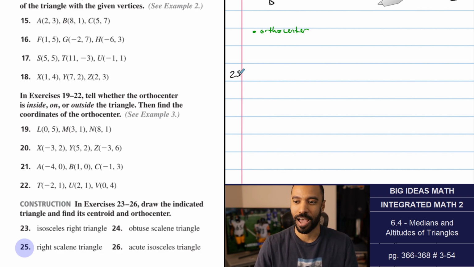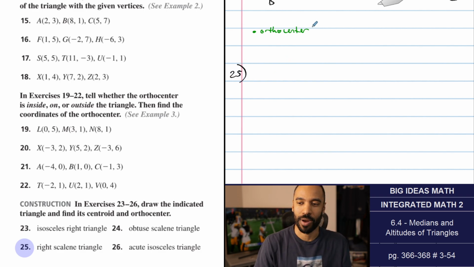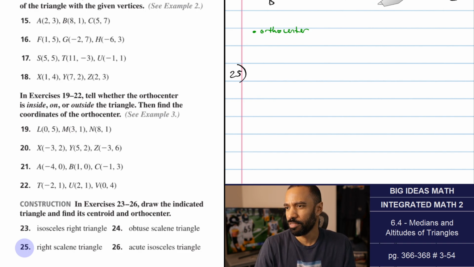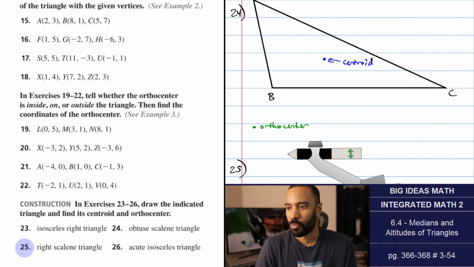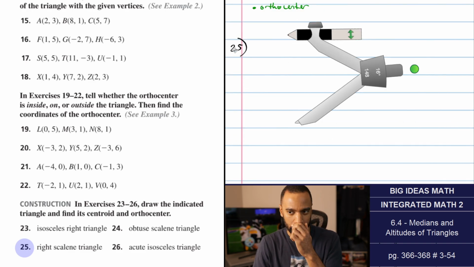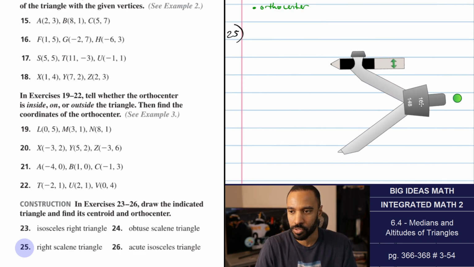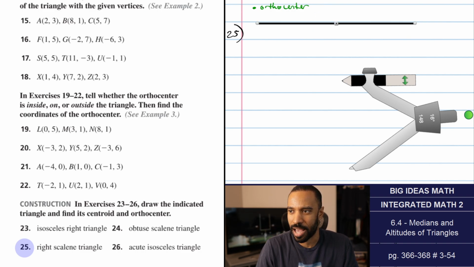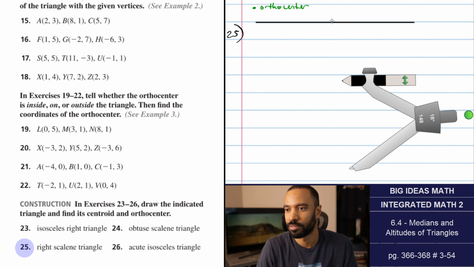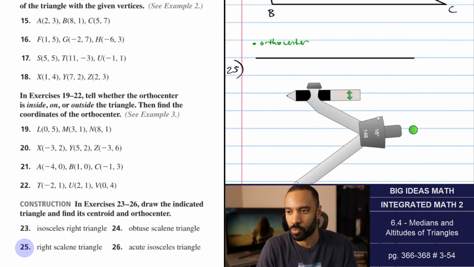All right, number 25, a right scalene triangle. I'm wondering if there's not a faster way. Well, I'll tell you what, it's going to be the same as number 23 when it comes to the orthocenter, but I wonder if there's a faster way to use it, because you get to draw a first segment, but when you draw this altitude, can I use it? Well, no. Sorry, I'm talking to myself. It's okay if you don't have to understand what I'm saying in my head.